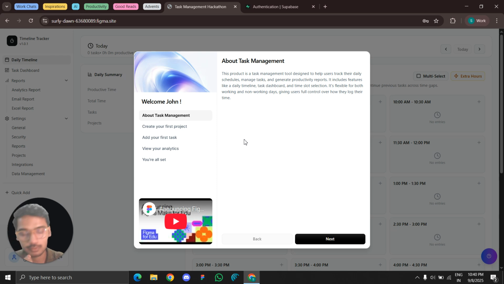And then we have the Excel report. So the Excel report actually generates the CSV format of your tasks. On the leftmost column, we have the module you worked on, the date you worked on, the project categories, and the task description.